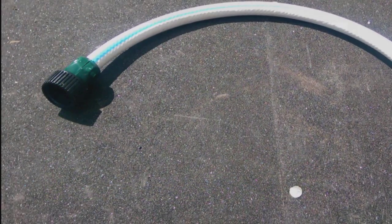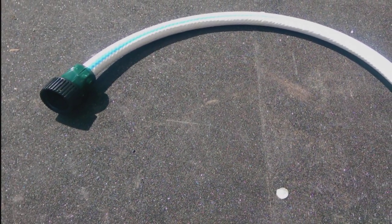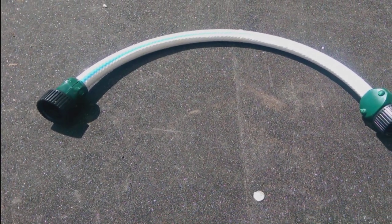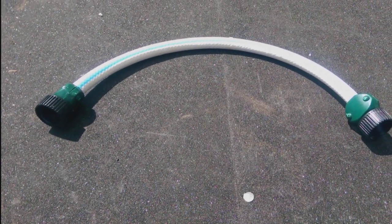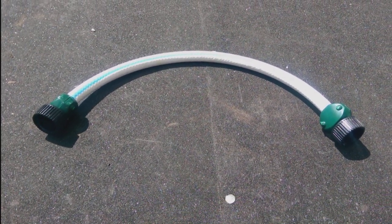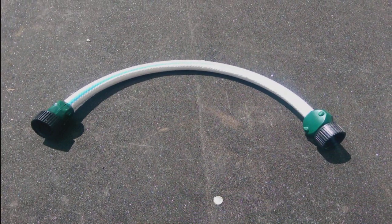I disconnected a few of the hoses to see if anything looked plugged. That's one of the reasons I put screw ends on all the hoses instead of just shoving them through the grommets into the barrel. I ended up opening up the flow valve bucket, and here's a picture of how far in the hose was originally. You can't see it clearly in the photograph, but there's a ton of algae in there.